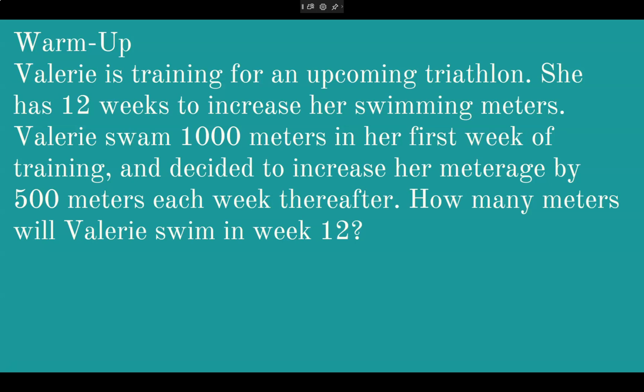All right, so did you use an explicit or a recursive formula for this warm-up? Explicit, good. Why can't you use a recursive formula? Recursive, I would need to know week 11 to get to week 12, and I don't know that. So we're not going to use recursive, okay? We are going to use our explicit. What is our explicit formula?